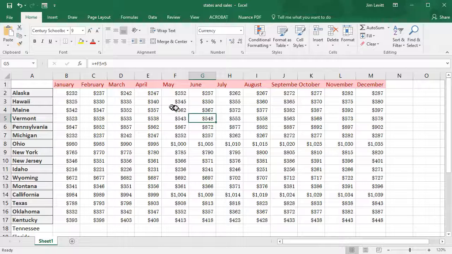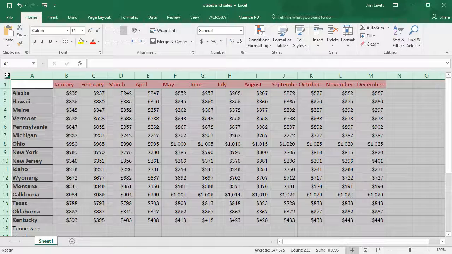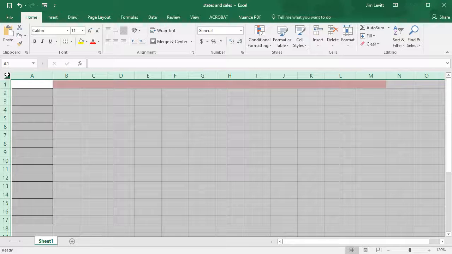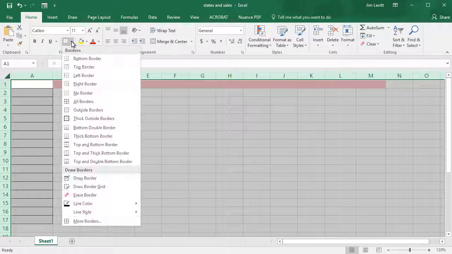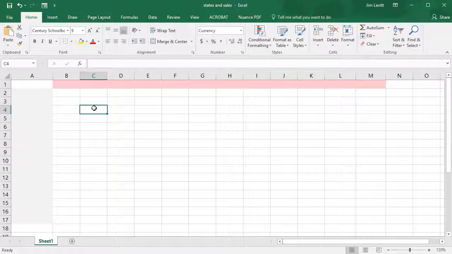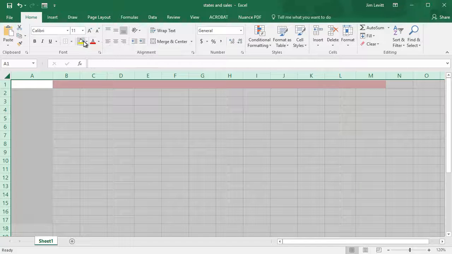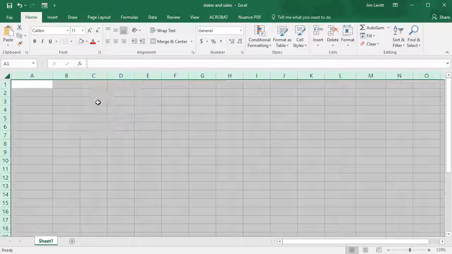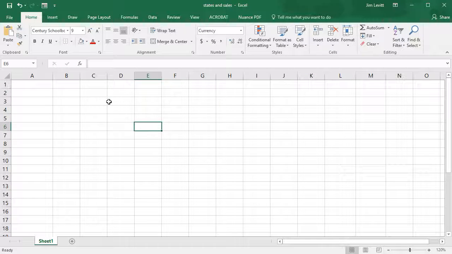And if I have some styles that I want to use frequently in all my new documents, well, first of all, what I'm going to do is create a template. And we'll have more about templates, but I'll show you a quick way to do that. I'll highlight everything in my document and delete it. And I'll also click here on Borders and click on No Border to take that out. Oops. Need to highlight them all again and click on No Fill. There we go. Now I have a blank sheet.